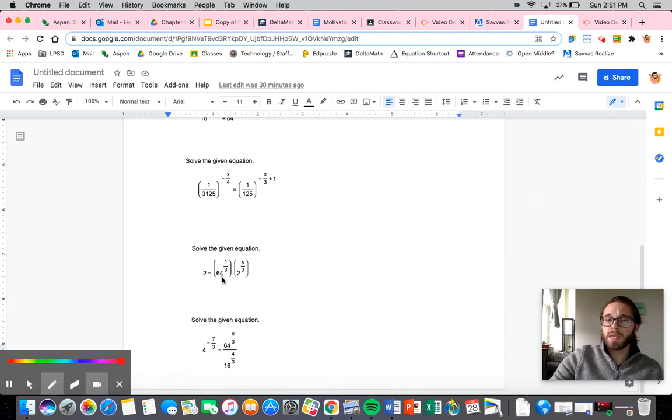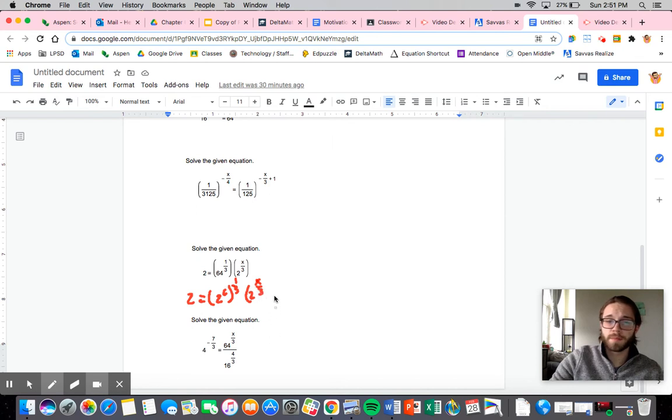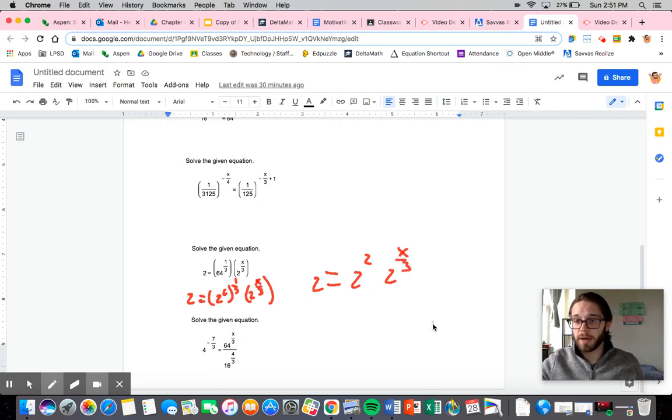All right, anyway, so this is 2 to the 6th. So 2 is equal to 2 to the 6th to the 1/3 x, 2 times x to the x over 3. Okay, so let's go through that process. So 2 then equal to, again, we multiply power to a power. 6 times 1/3 is 2. Now, we're back at the original scenario we started with. These are just multiplied, same base, I can add them.